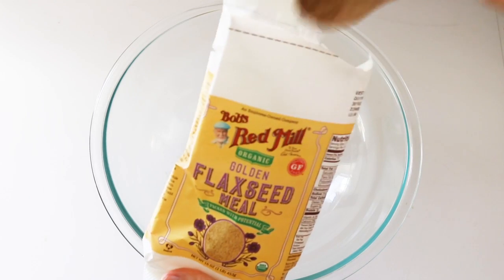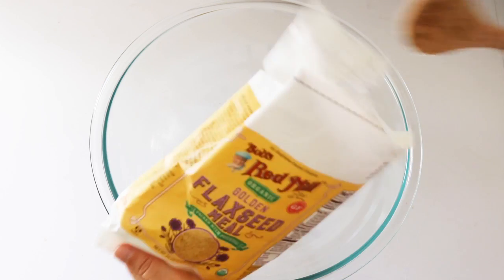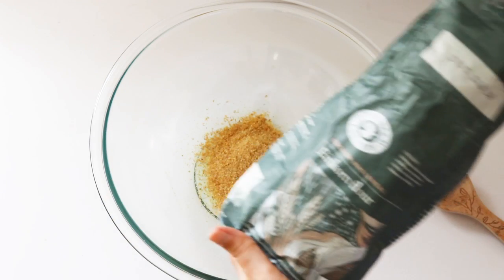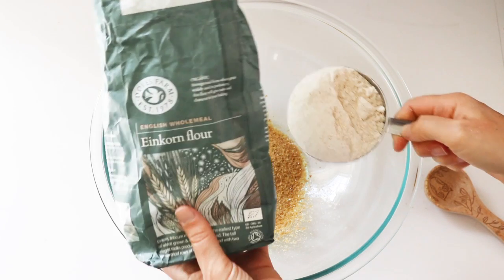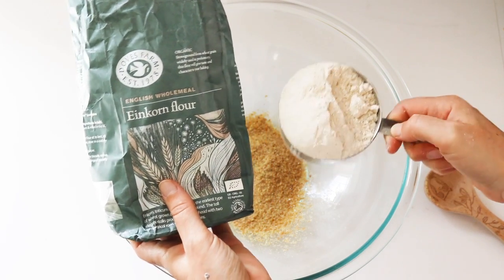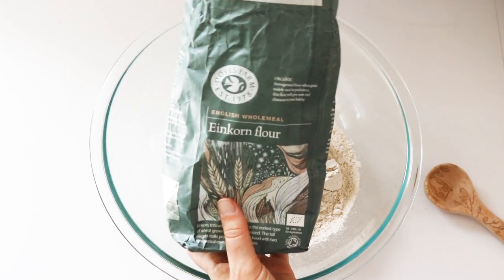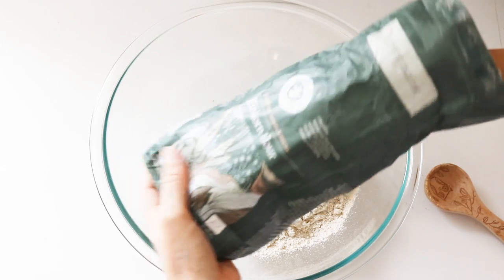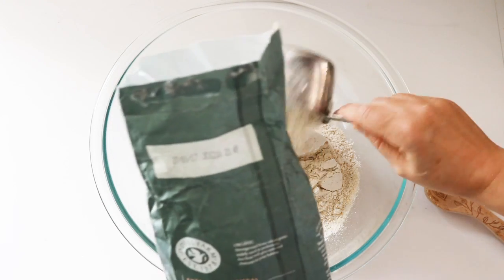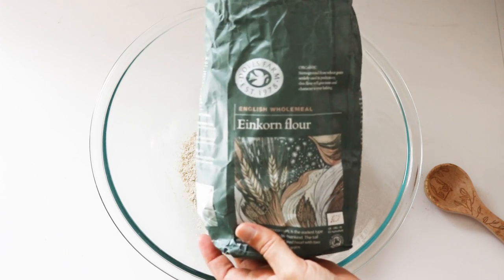We're gonna mix the dry ingredients, which include ground flaxseed. Golden is great because it's milder flavor than brown, but you can use either one. She said to use whole wheat pastry flour, which is lighter than regular whole wheat flour. I don't have any, but I've got this einkorn flour, which is a little bit lighter than whole wheat. It says stone ground from wheat grain widely used in prehistory. This flour will give taste and character to your baking. So I'm just gonna use a little bit less than what's there, and I'll add more if I need to. But because it's a little bit heavier, just use a little bit less.